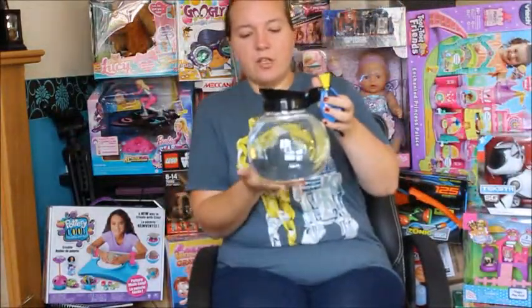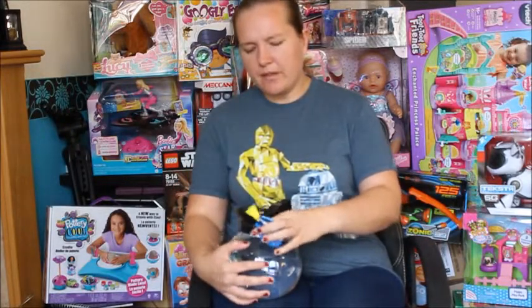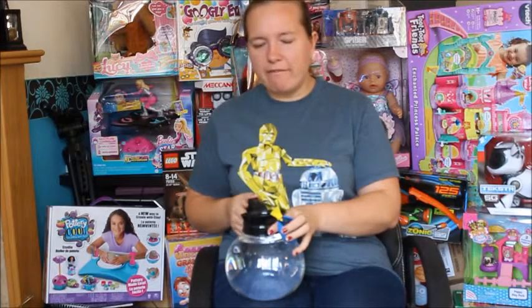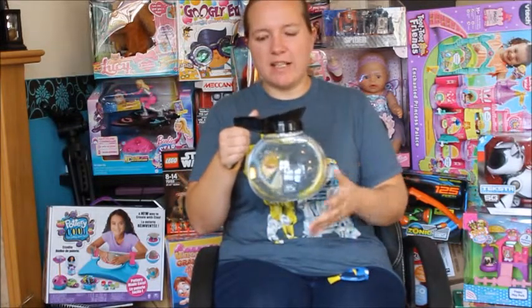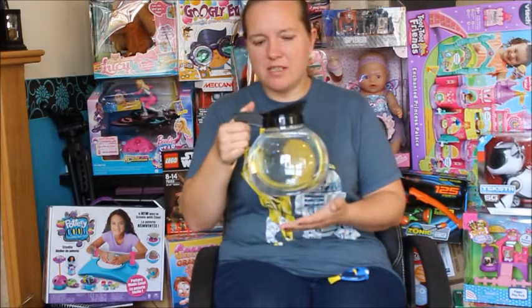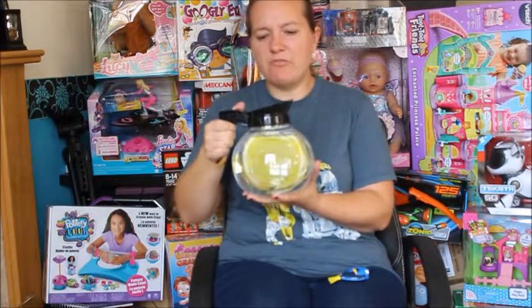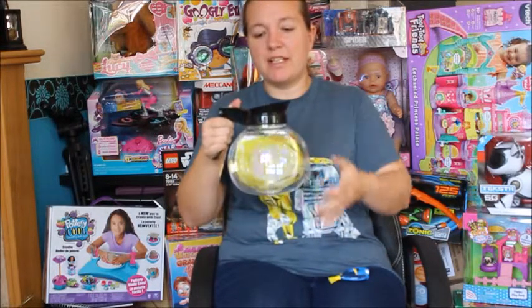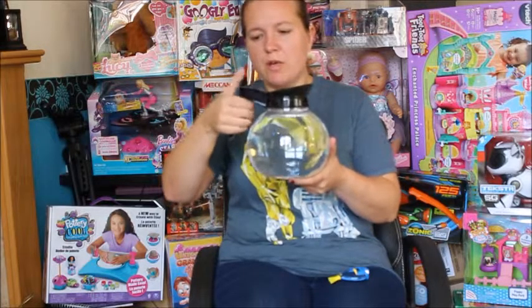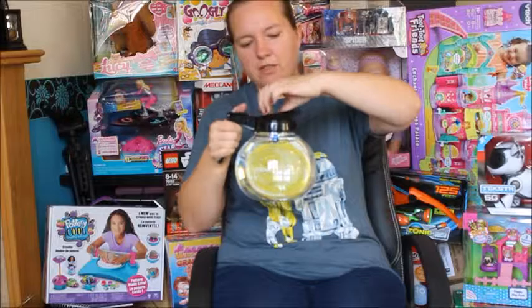Here you go — I've got a coffee pot full of water. I was a little bit wary about filling the coffee pot up because it's plastic and I was worried the handle wouldn't be very good, but the handle is actually really sturdy. That's pretty much a completely full pot of water and it's holding on really nicely. As long as you make sure the lid is screwed on, you've got quite a nice sturdy handle there.